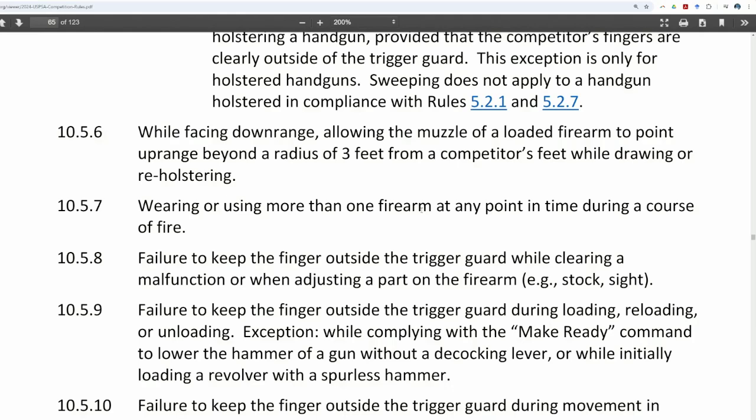Okay, the reason for that is just to deal with oddities in holsters and so on. There's nothing special about that. So for appendix carry people, if you can draw and keep your muzzle within 3 feet of yourself and not break the 180 as you push out from there, you're fine per 10.5.2 and 10.5.6. Okay. So we go back to 10.5.16.